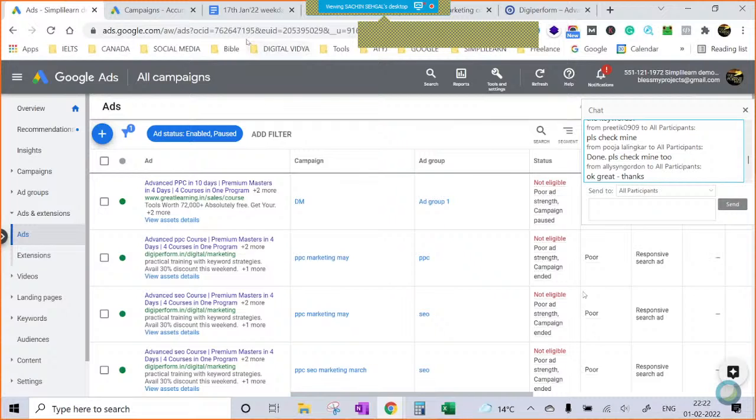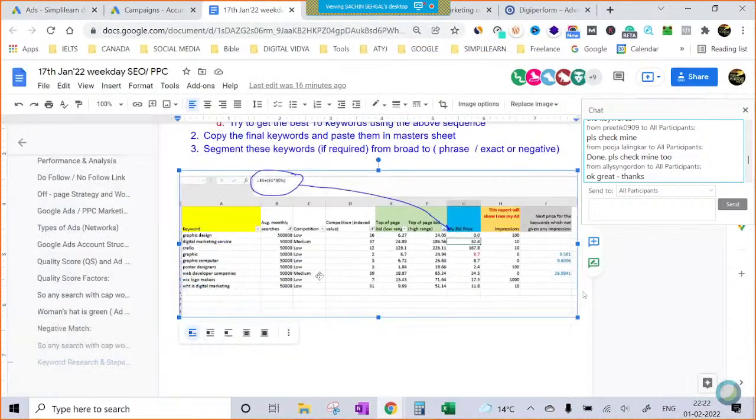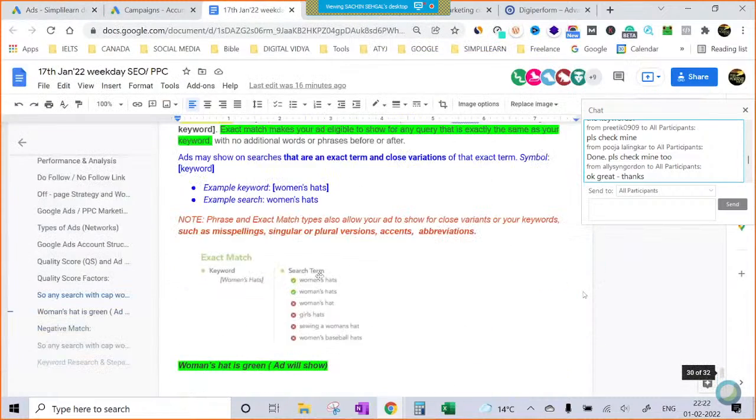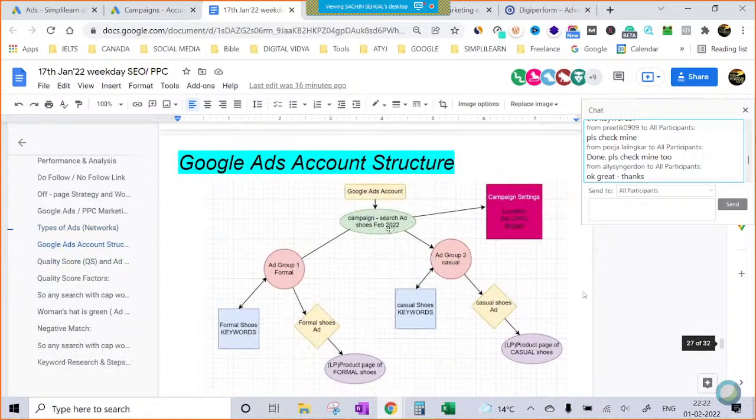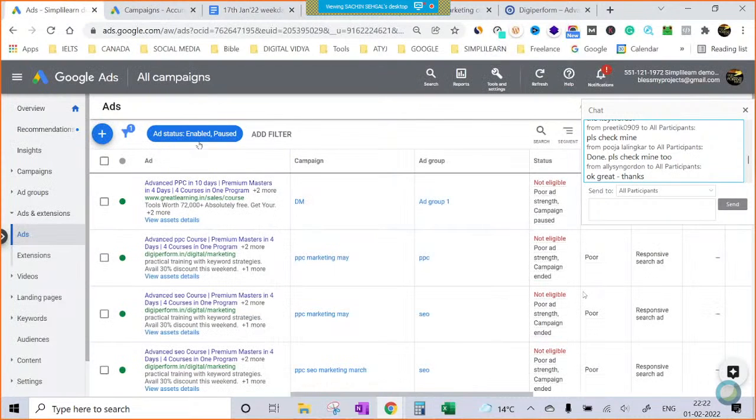The very first thing you have to select to reach inside a specific level is your campaign. So from the account you go to the campaign, and then if you have made ad groups or different keywords and ads, you go under that. So that's the first thing we have learned today.